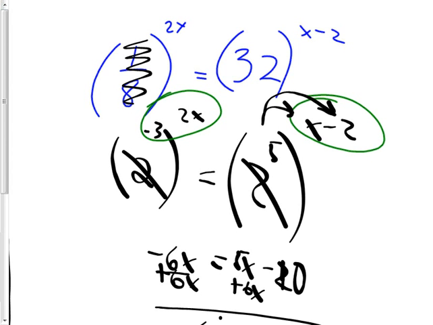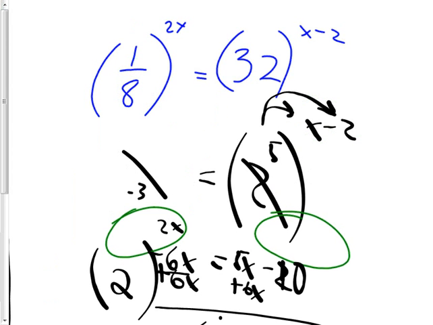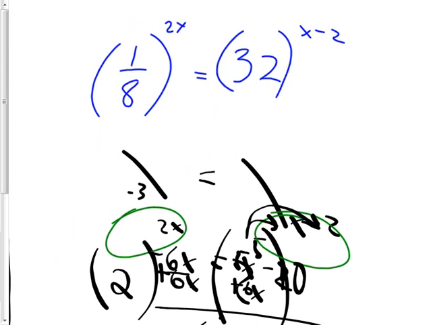Yes, if you used 8 as a base, I'll just do the beginning of it, okay? Because it'll take a while if I do it the whole way. But if I decide to try to just make this blue problem work out with 8 as a base, then this first one would become 8 to the negative 1. And what would this become? That's a tougher one. No. 8 to the 1/2 means the square root of 8, and the square root of 8 is not 32. So if I want to write 32 as an 8 to the something, it can be done.